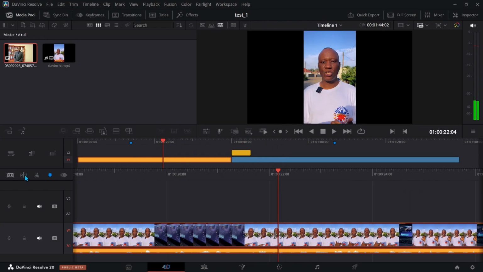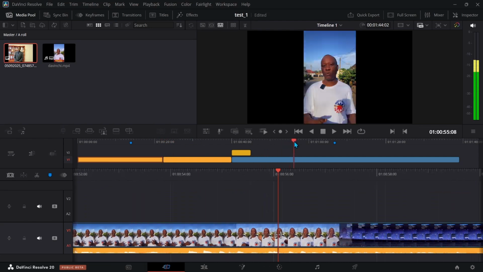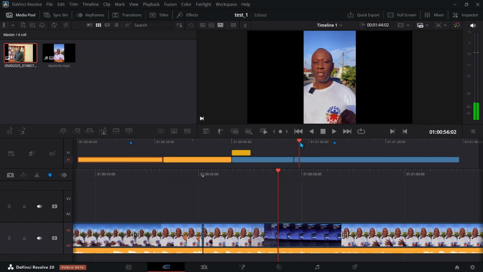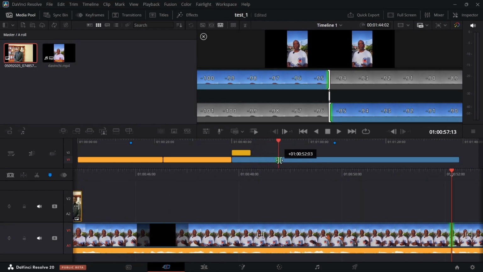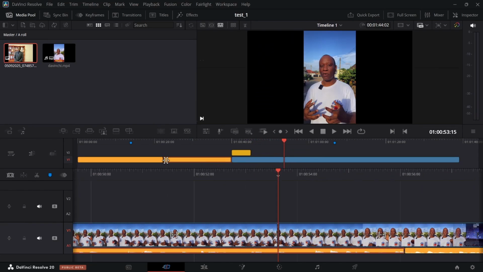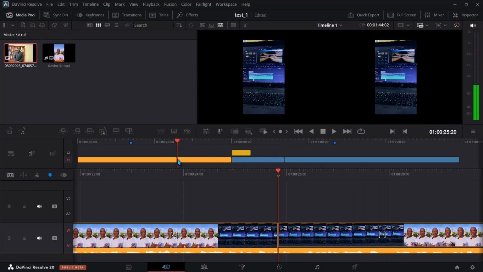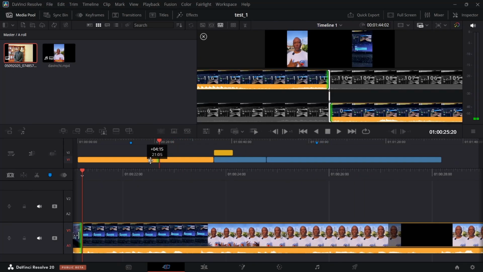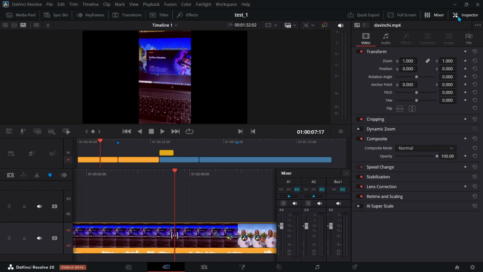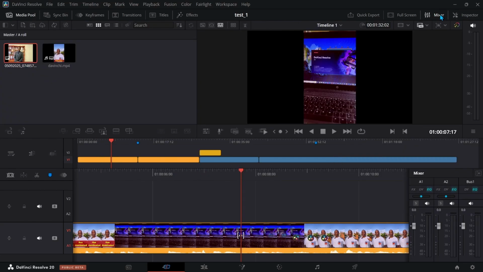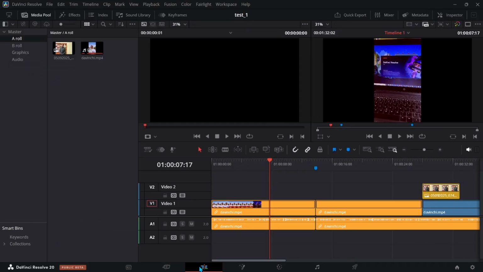Again, we can go over here, hit this scissors tool and snip this section here as well, and we can do things like drag the duration. So if I drag this, I can pull the clip closer or further away like that. I can drag this closer, or I can just use the single section here and drag this towards the left. So again, it works better with the hardware. Now let's move on to the next section here. Even in the cut panel, we can work with our mixer for the audio, click on the inspector and add effects to videos. I'll just click on those and then go to the edit panel, which is our third panel.